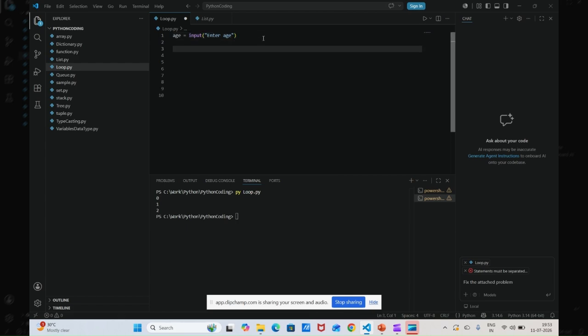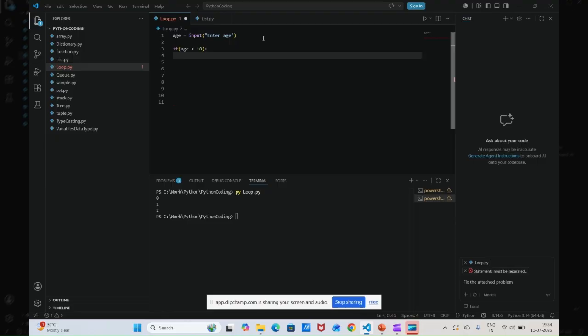So here, if is one condition. I'm checking if age is less than 18, and here you have to give 4 spaces or a tab. Then you are inside the if block.